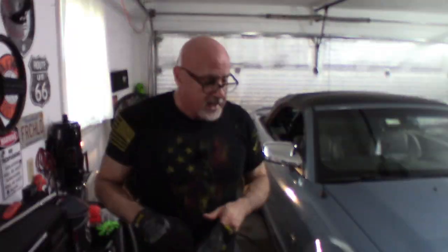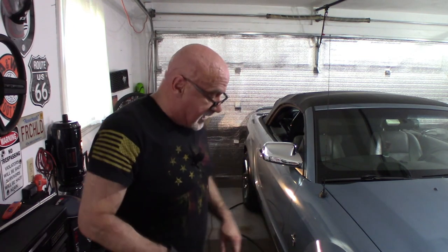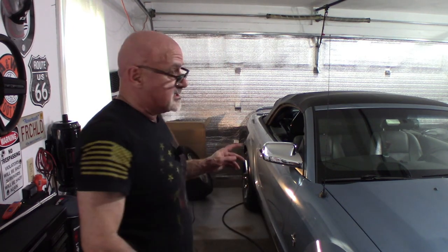I've got one more wheel to do, but there's some issues with a lug nut on that side. I'm actually going to finish that tomorrow because I've got one lug nut that just won't come off and it's stripped. So I'm waiting for a bolt extractor to come in and I'll get that done. But I'll tell you, this looks amazing.